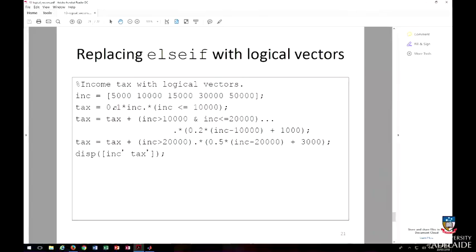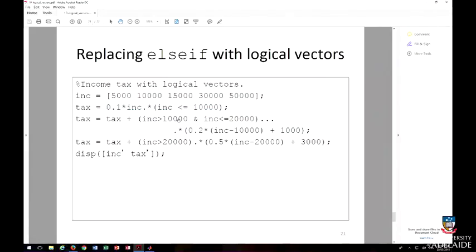Then you would just multiply the 10% by the income and by 1. However, if the income is greater than 10,000, then this expression would be 0.